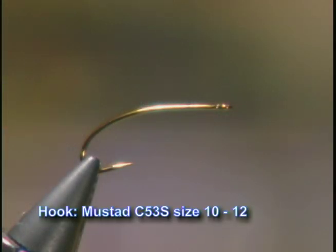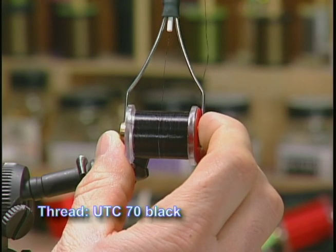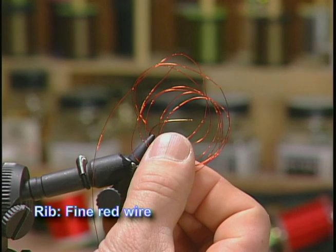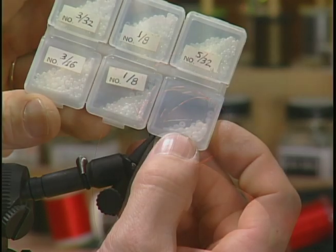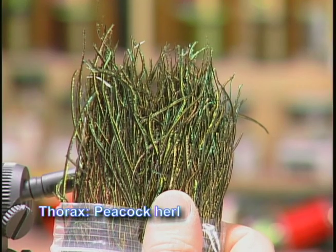For the hook, we're going to use a Mustad C53S size 10 to 12. We'll use some UTC 70 black thread to tie with, some fluorescent green liquid lace for the body, some fine red wire for the rib. For the bead, we're going to use a white seabead and some peacock curl for the thorax.